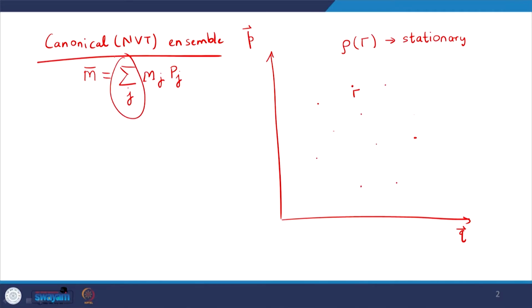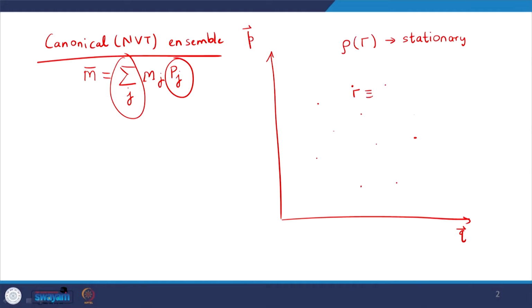But in general description, in classical mechanics we are talking about a continuous phase space. Since the number of possible phase points is very large, actually endless, we can assume that it is a continuous space, and therefore I can replace this summation by an integration. Similarly, this can be replaced by an integration over the p and q, or in general an integration over gamma, that is the representation of the p and q together. So in general, then I can write M bar.